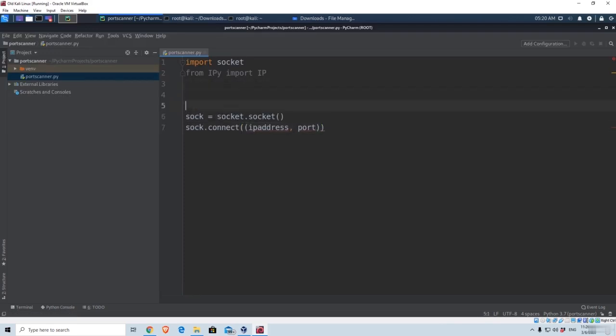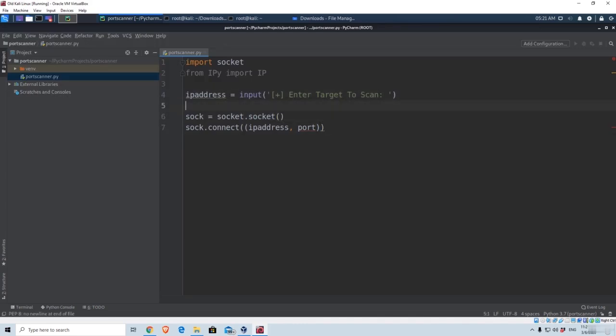What we're going to do is simply create a variable called IP address, and we're going to set this variable to be equal to whatever the user of this program inputs while the program is running. What I mean by that is we're going to use the input function, which allows us at runtime to specify the IP address that we want to scan. So we're going to prompt the user of this program with something like: enter target to scan.